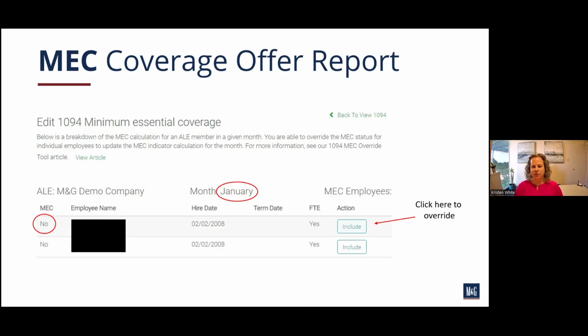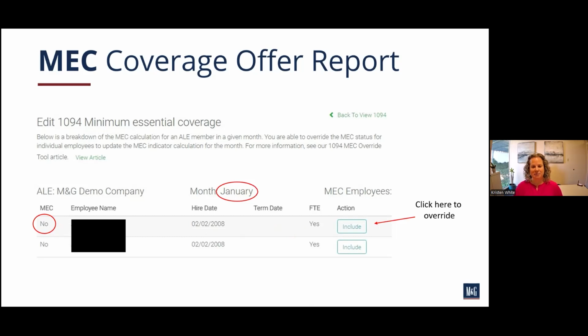So this list includes the employees that are being used in the calculation. The employees marked as no in that minimum essential coverage column are sorted and listed at the top there. That means the system thinks they were not offered coverage. And then over here, it tells you if the system thinks they were an FTE, meaning they should have been offered coverage. So these are the groups that need to be reviewed. If there is an error, it usually falls in one of two categories: an HR data error, where coverage didn't get captured for some reason, or truly a coding exception.